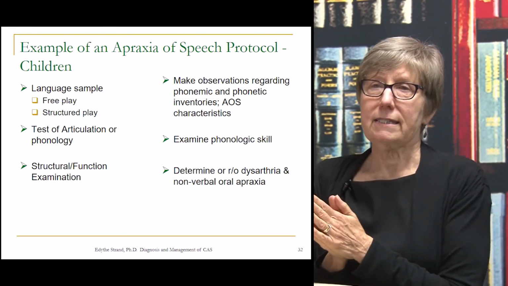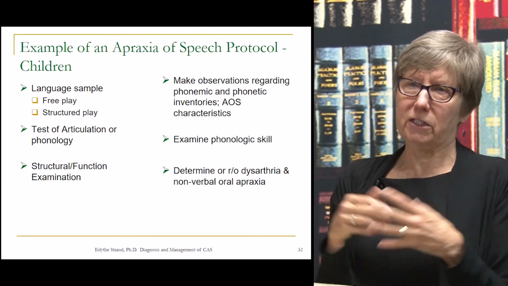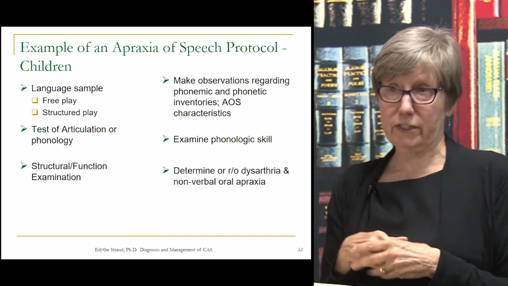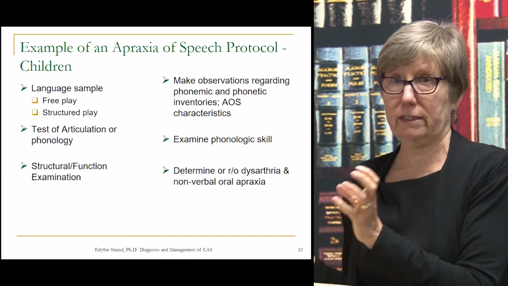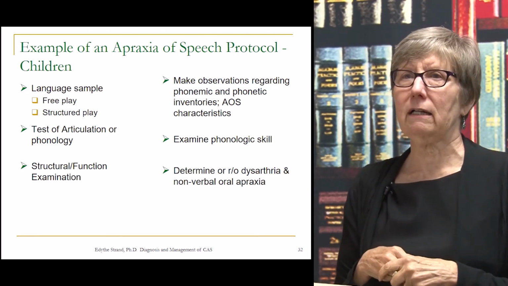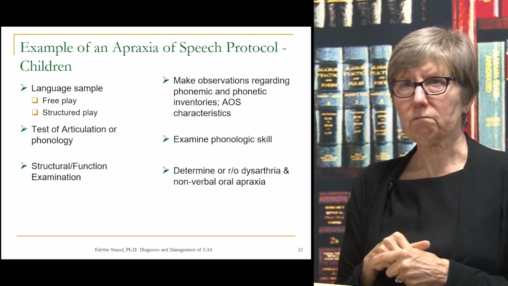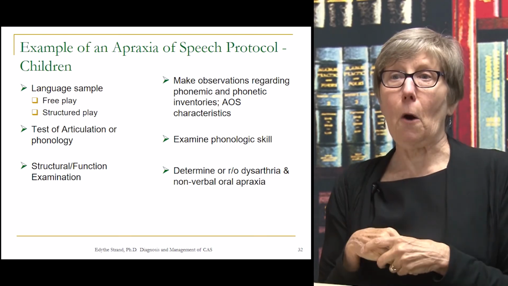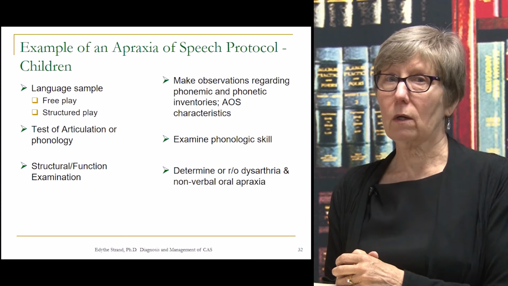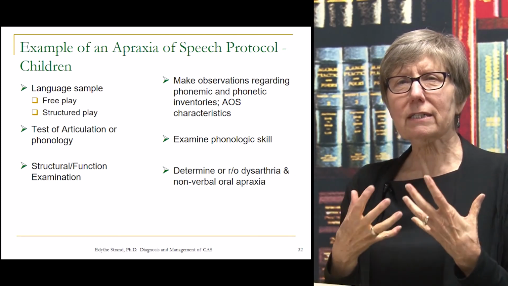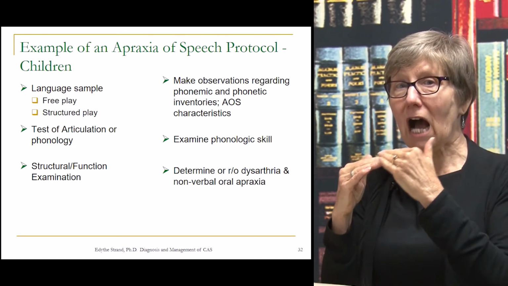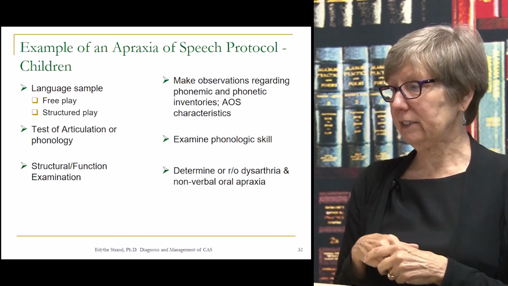Now, it's at this point in the assessment, because this is the only thing we do that's in a non-speech context, that I'll test nonverbal oral apraxia as well. And usually I'll have a few items next to me, usually some kind of a doll, or if mom's there, I might just say, give your mom a kiss on her cheek, and see how they do that. I might have something they can blow on. I'll have them imitate me, or even if they're having a lot of trouble, see if they can imitate, so that you get a sense of how well they can specify movement for a nonverbal but oral volitional movement.